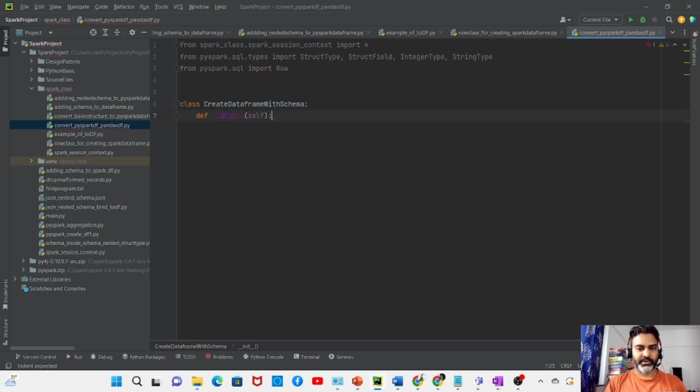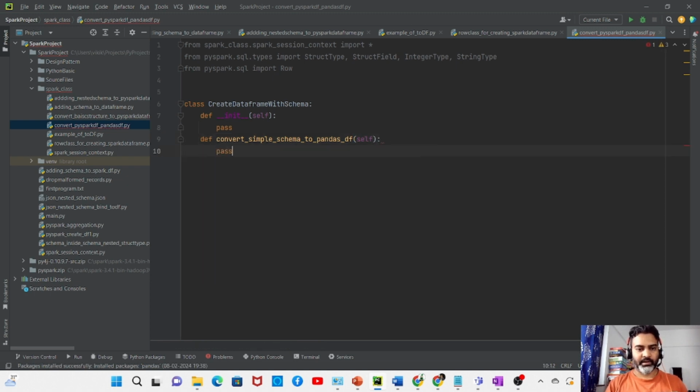I'll say pass, and then I can define something, def convert simple schema to pandas data frame. So this is going to be my one function.